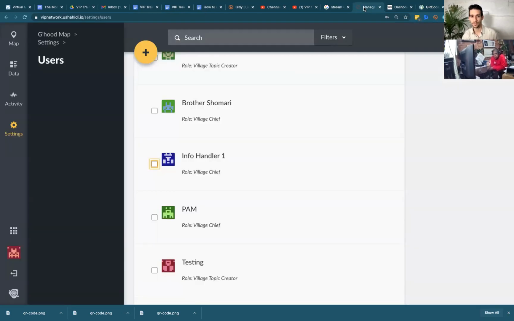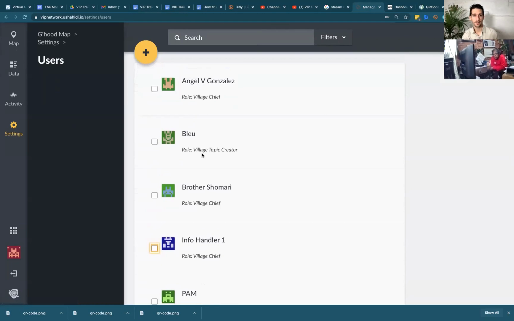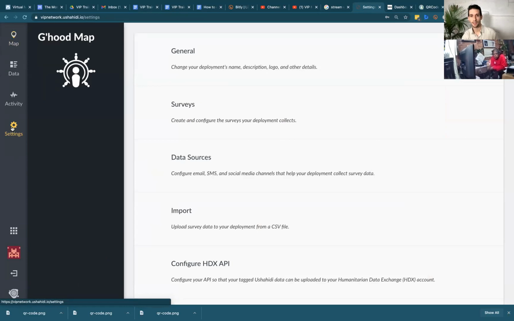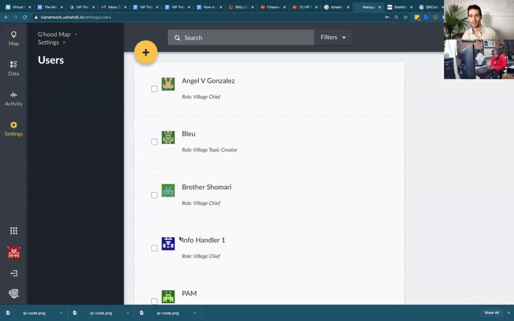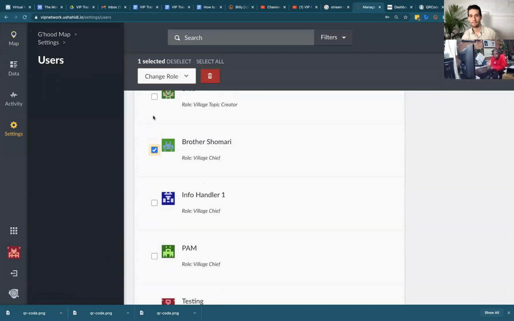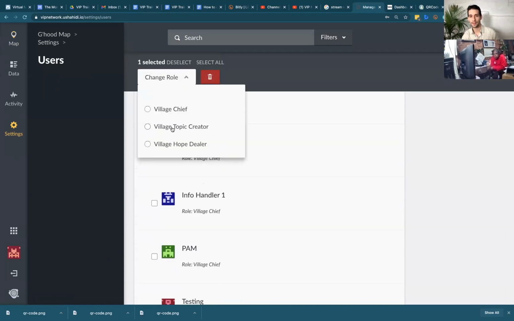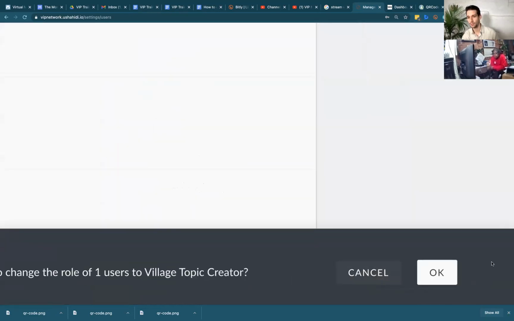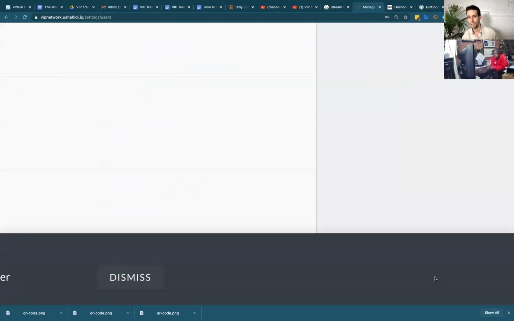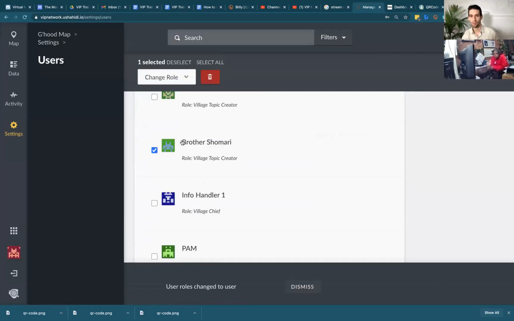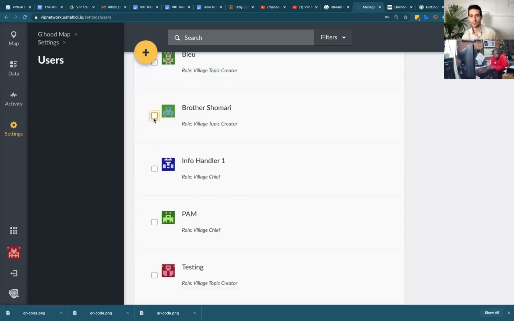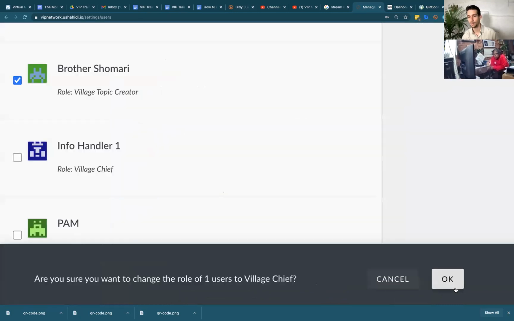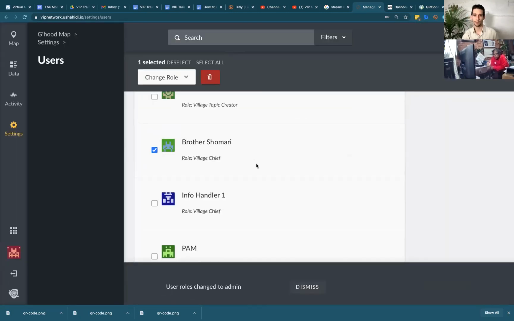So just to go back here, again, to start from the start, I'm going to settings, scroll down to users, select the user, change the role, and that will ask me on the bottom if I want to do that for sure. I would click the OK button over here, this little white on the bottom, and that would have changed his role. And again, if I made a mistake, I can just select it again, change him back, click that button on the bottom, and that updates his role.